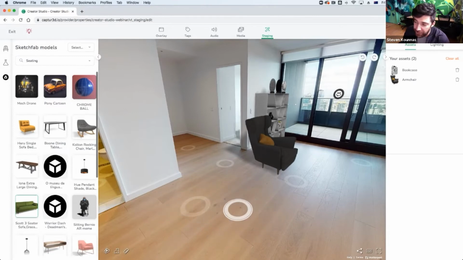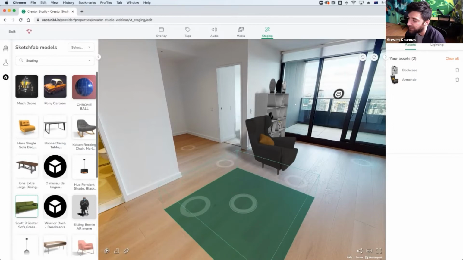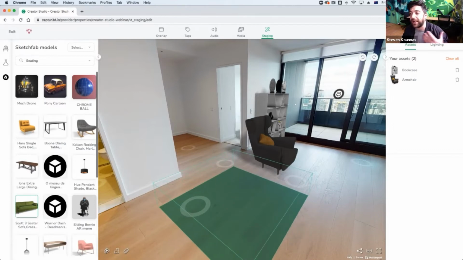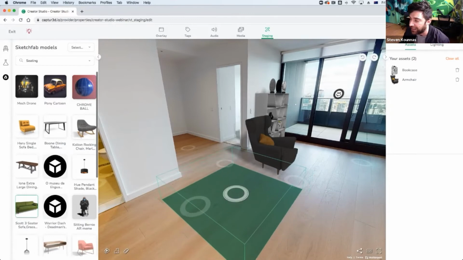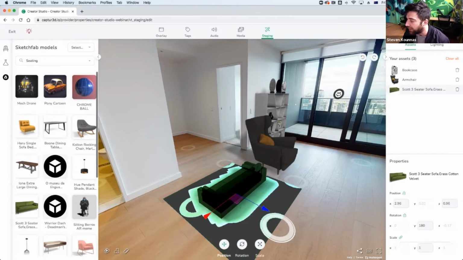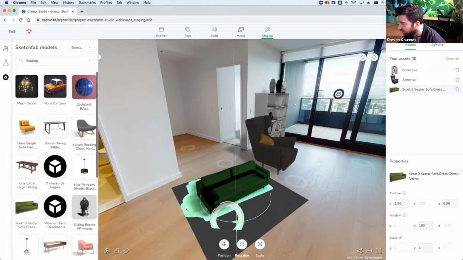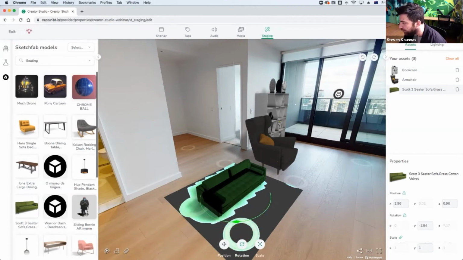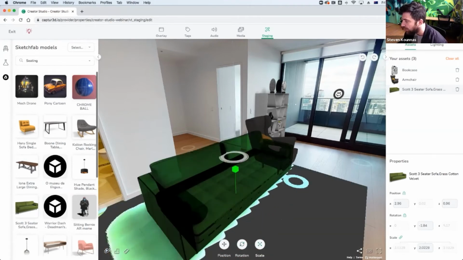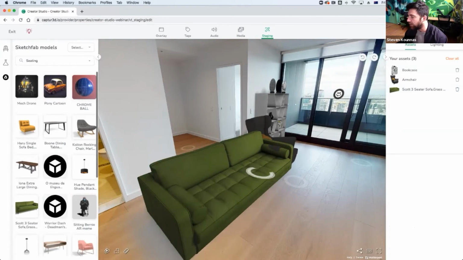We're really excited about this tool because it's opening up beyond just furniture. For those of you who are familiar with Sketchfab, you'll know that there's things like artworks you can see up here, this mesh dome, there's chrome balls. It's almost endless, the amount of content that's there. And it also helps with the other assets that we've got. So if I just quickly rotate this into a space here and make this a little bit bigger, I've just picked a random couch and it looks like it's come with a fork. There you go.